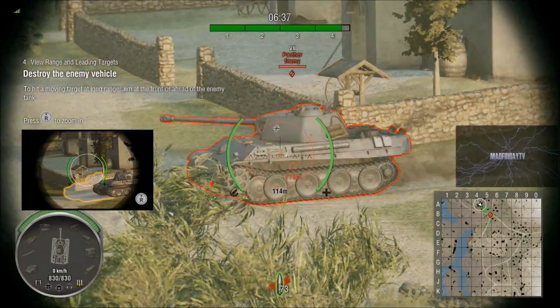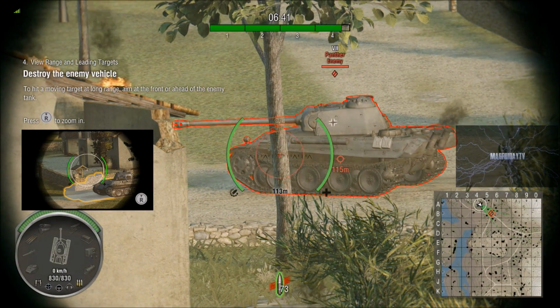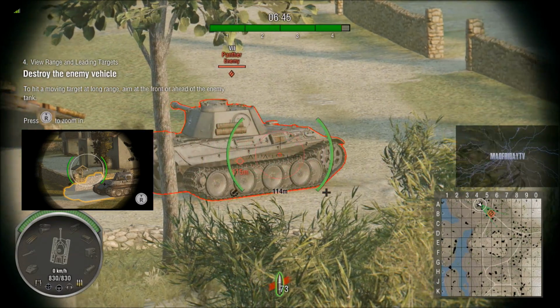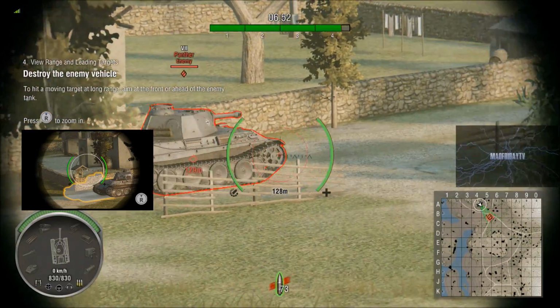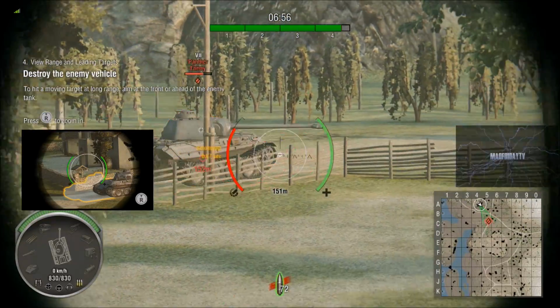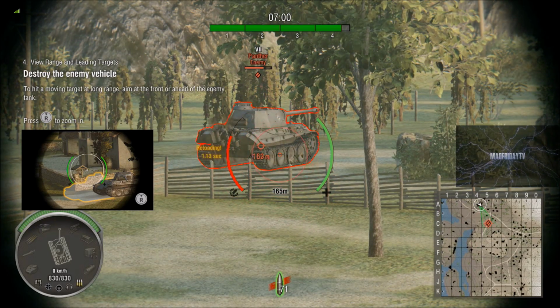Right, so the guy's talking about leading targets. If a tank is going fast, you will need to aim further in front than if he isn't going fast, and the further you need to aim depends on the tank speed and also the round velocity of the gun you're firing. So I'm going to aim about there and we hit him in the middle. I want to track this guy really, so I'm going to try and aim off for his tracks. That one bounced.